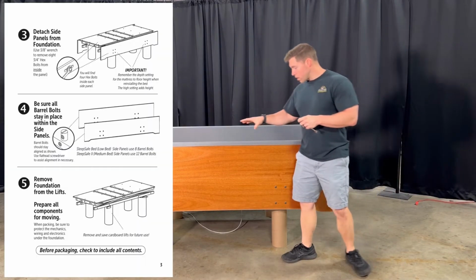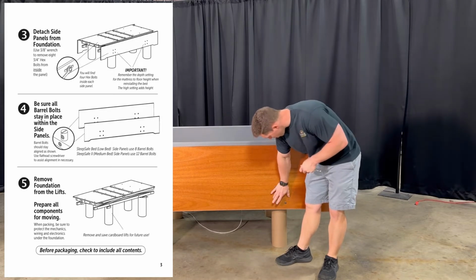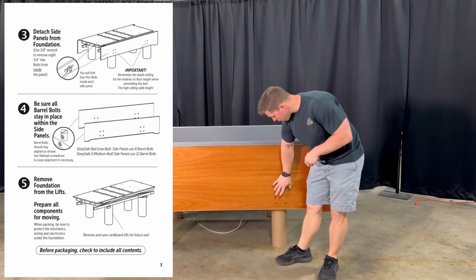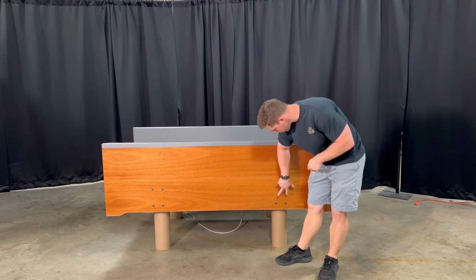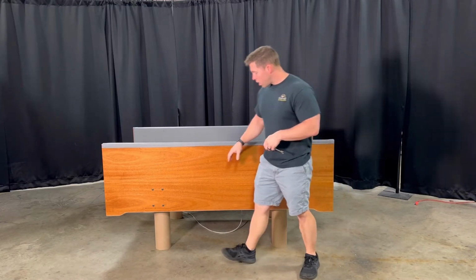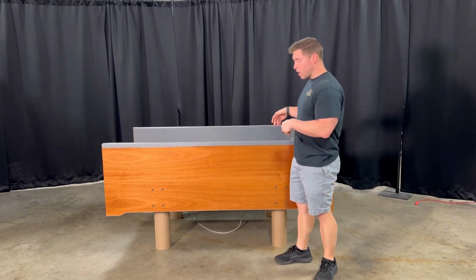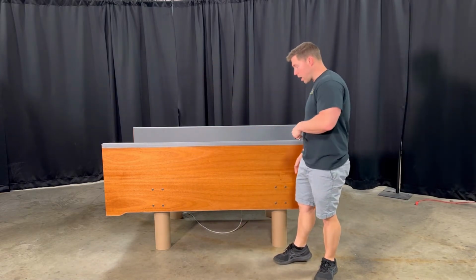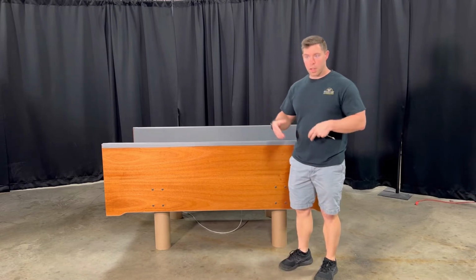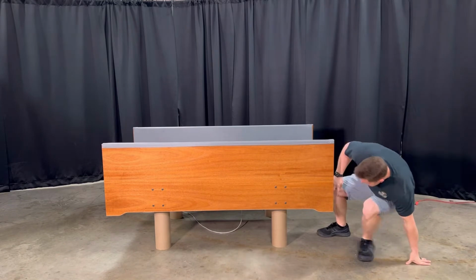So now we're going to take off the panels. There are going to be 2 bolts holding the frame in place on these panels, either in these 2 positions or it could be 3 depending on what model you have. You're going to locate them and loosen at least 2 of them and then take the other 2 completely out and then take 1 off at a time after that. And I'll show you what I mean.